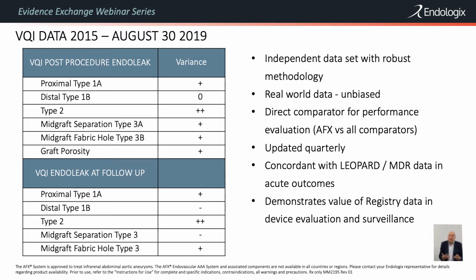But what it is, it's an independent data set. It has very robust methodology, and unlike an IDE, it is real-world data and is unbiased by any manufacturer input. For us, it's updated quarterly, and I look at it and then look at LEOPARD and MDR and see if these VQI data are concordant. And actually, they pretty much line up on a 1-to-1 ratio. And for me, this really demonstrates the value of registry data in device evaluation and surveillance.